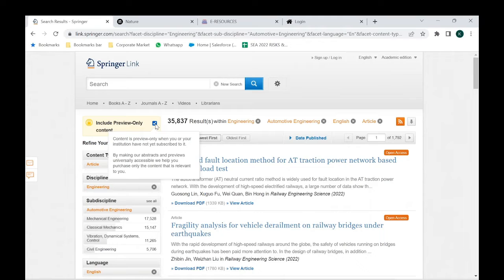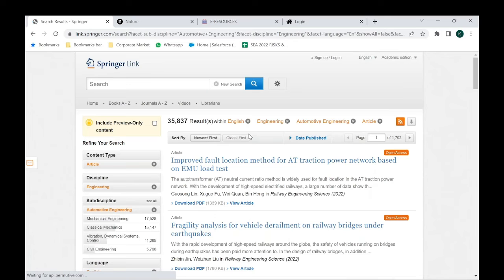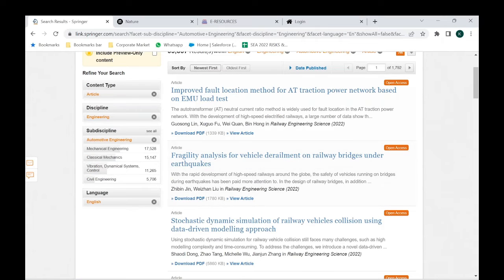The next important suggestion I can make for Springerlink for you to have a better experience on the platform is to uncheck this include preview only content box. In practice, when you do that, this number should fall significantly for you when logging in as a UTHM user. It should only return results that you have 100% access to. So what this means is that whenever you uncheck this box, every article or book or whatever result that is here, you have full access to the full text.